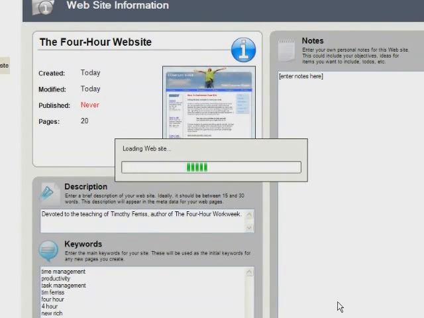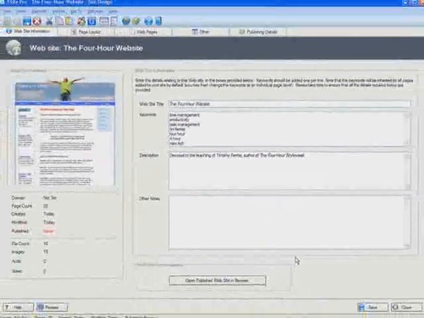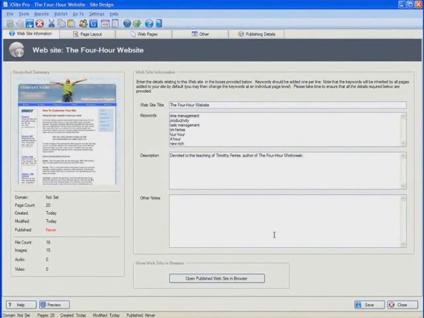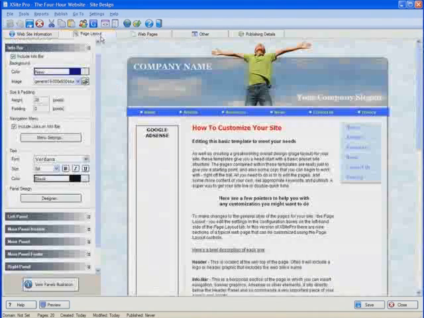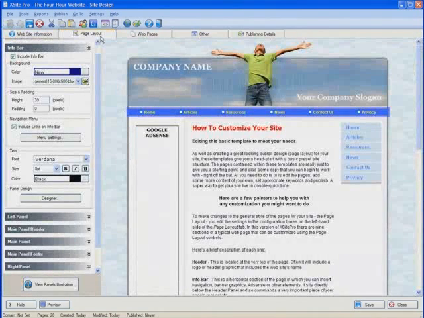Once we start the process, all the graphics and initial pages are created for you, and the site opens. You can check out the Page Layout tab to get a sense of what your site looks like. We'll cover adjusting the page layout in a separate tutorial. In retrospect, I actually think the template I've chosen for this site is too busy.